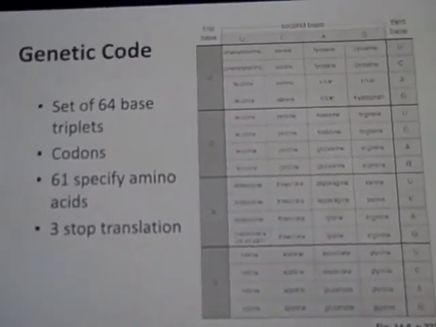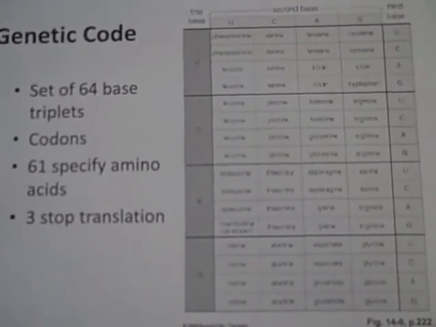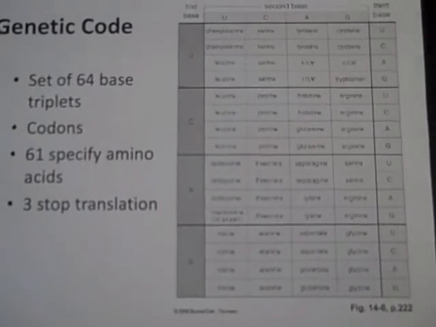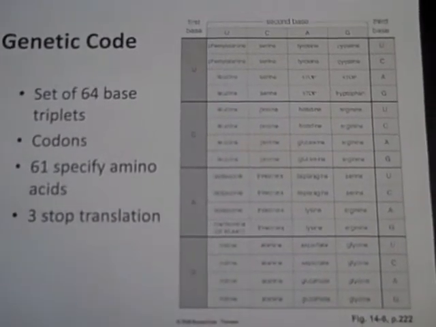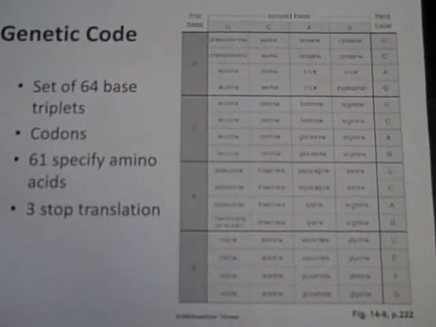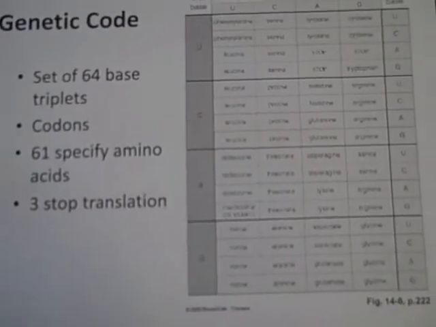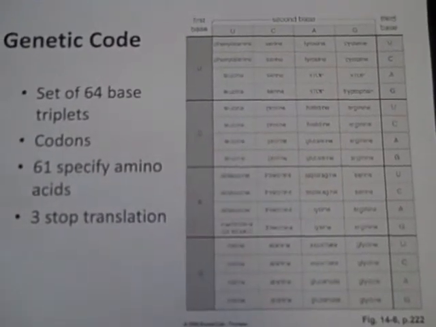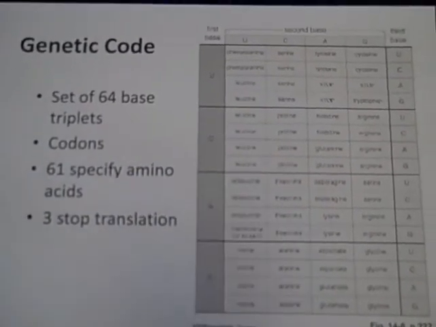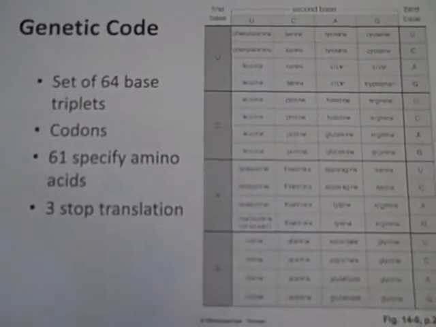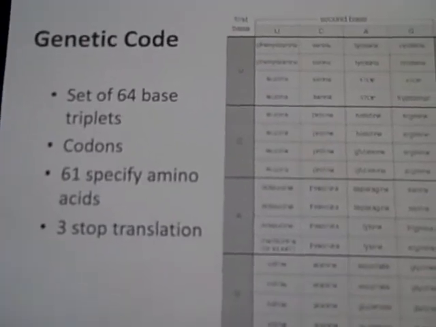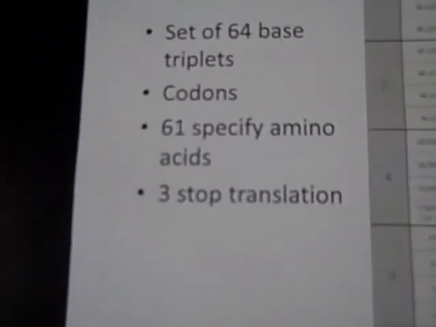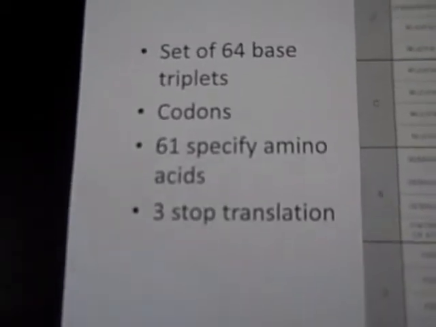So what that does is even a simple little change of the DNA sequence can completely alter the desired amino acids that are needed. Now, what you're looking at here, and this is on page 222 of your textbook, is the different amino acids and codons. So each group of 3 letters signifies a different codon and a different amino acid. There is one type of start codon. We call that methionine. That is a good one to know. There are also 3 stop codons that are found in cells.